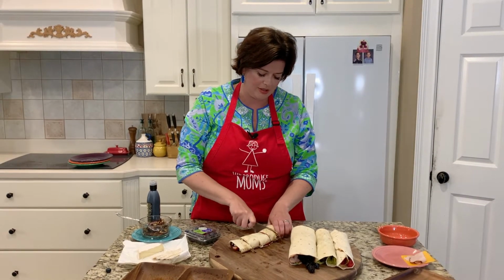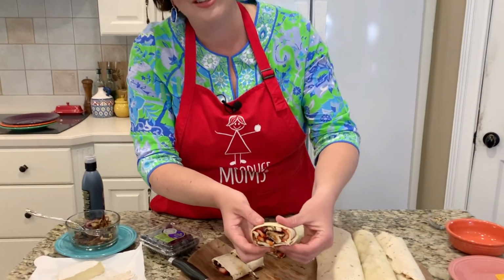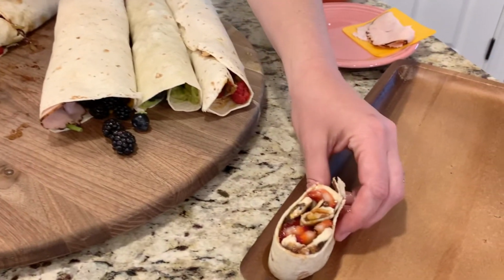Oh my gosh, does this not look amazing? Look at that. What a delicious bite. So you can add a toothpick here, or you can simply arrange them on a platter.